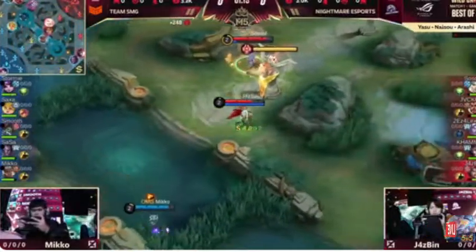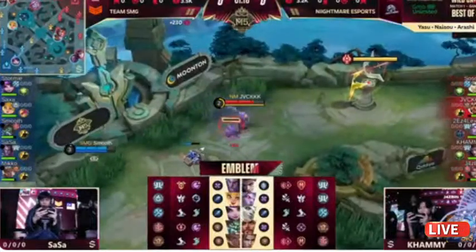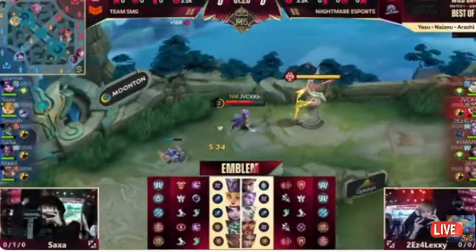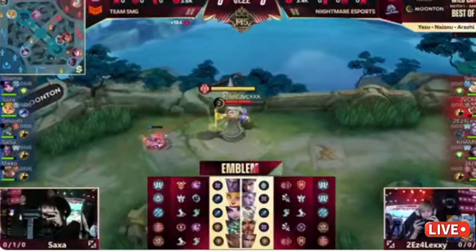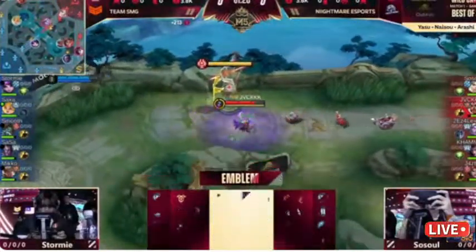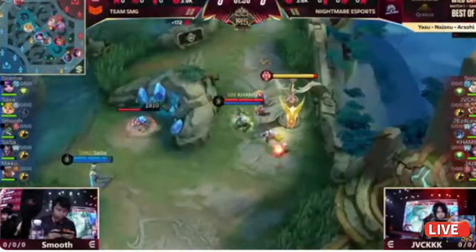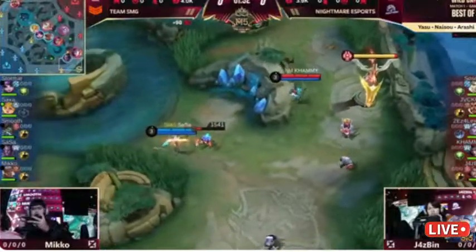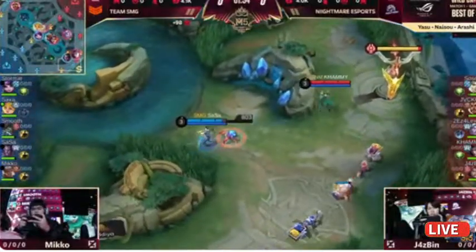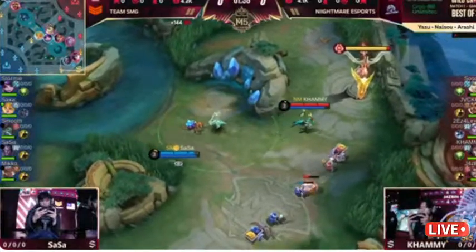Well, we have to see, man, for SMG right here, the fact that Miko is on the Cho means that he's going to be so slippery, so difficult to catch. He's going with the agility and the wilderness blessing, so he's going to be as tanky as possible, but he wants that mobility to maybe bait out some spells, some engagements from Niightmare Esports. Maybe that will be a window for Sasa on that Joy to just come in and deal a big amount of damage.